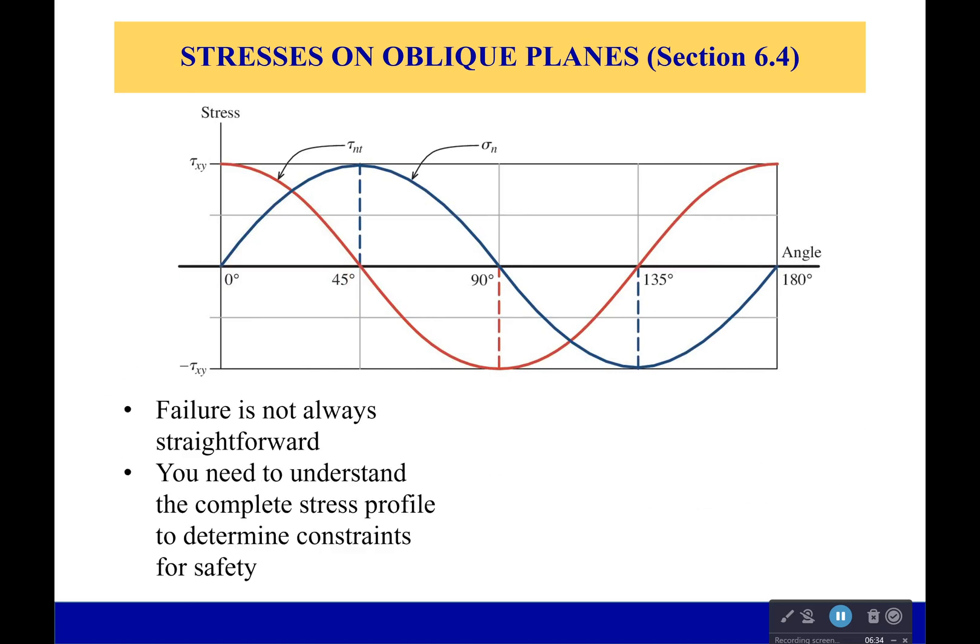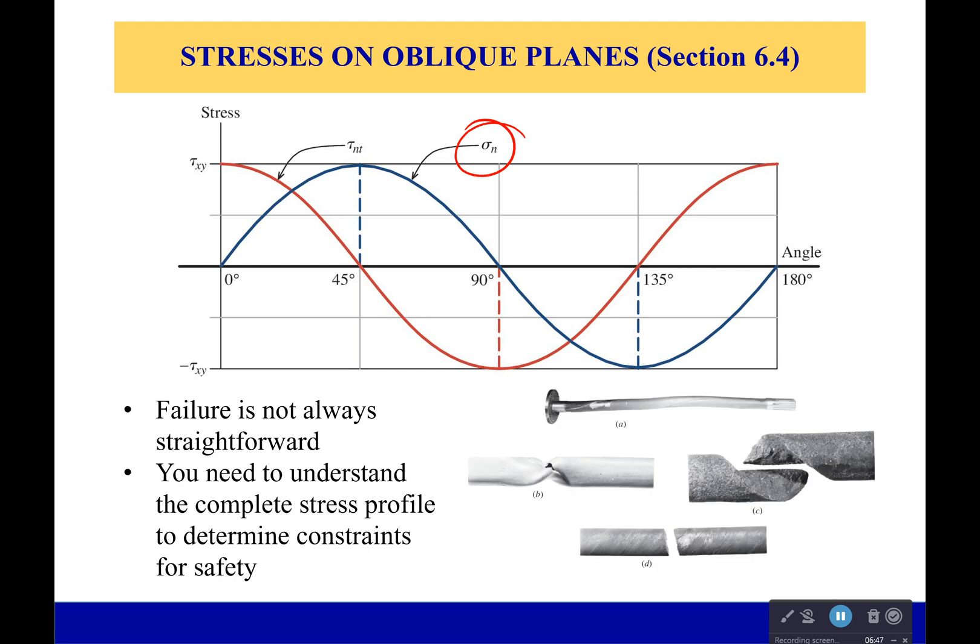Because failure is not always straightforward. And when we look at this we can learn a lot about it. We can see reasons that it might have failed at those 45 degree angles is because that is where my normal stress is a maximum actually. 45 degree angle and 85 degree angle all those are going to have a maximum normal stress. So perhaps that's why it failed. For this one right here you can see it failed closer to a zero degree angle or a 90 degree angle and that's where shear stress is at a maximum. So perhaps that one's weaker under shear while other ones are weaker under normal stress. And quite honestly this is a hollow bar and its deformation and failure is actually very complex. But you get the idea.